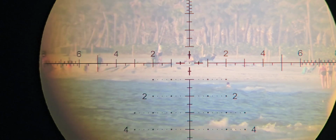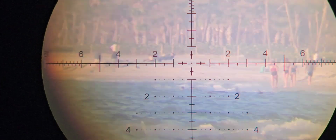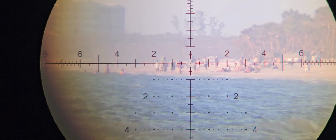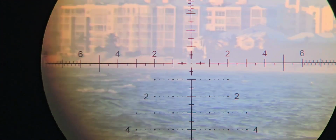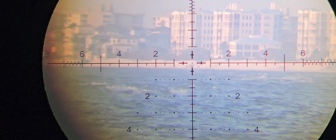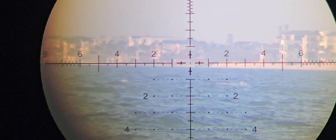This is Bonita Beach, 4.5 miles away. It's a lousy day. It's cold. And everything lines up. There's some heads right there. They all line up. There's more heads. More heads line up. This guy's head lines up. He's wearing a coat. Lousy day. Things are still lining up.